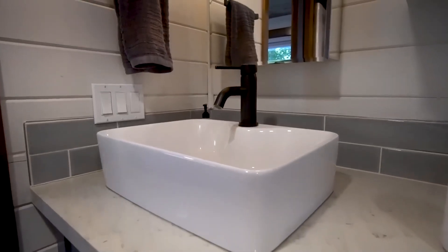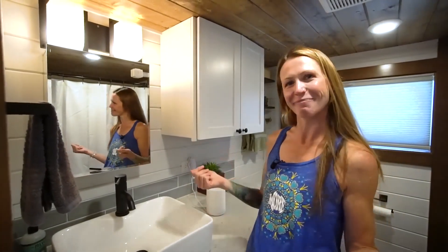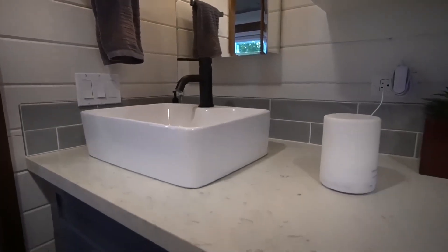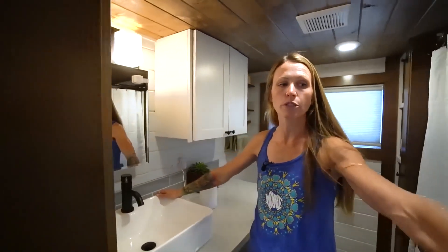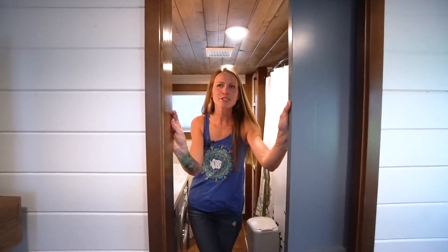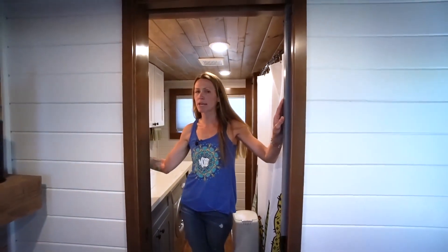Our bathroom sink is a traditional pedestal sink. We're both really tall, so I love that I can easily brush my teeth and wash my face — it didn't take up space underneath, which is why we went with above-counter storage. The medicine cabinet above never even gets used because we have two big cabinets, so we'll probably just replace it with a regular mirror. We went with a slider door — you always want that if you can, because then there's no door swinging into your space. We also have a bathroom fan, but you want to use it minimally because it can negate the Separette. We only use it when showering — the Separette fan handles the rest.